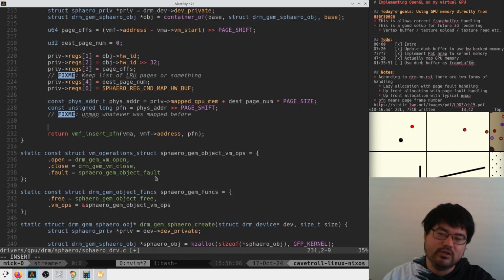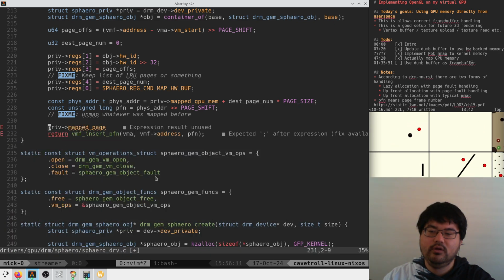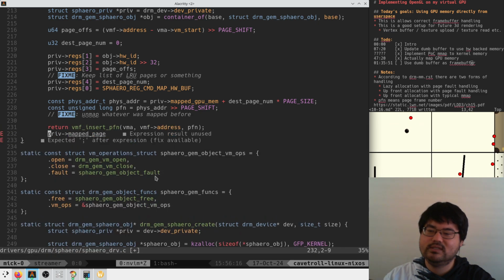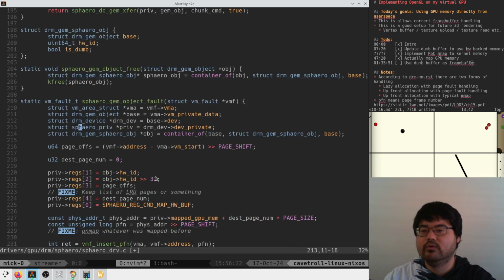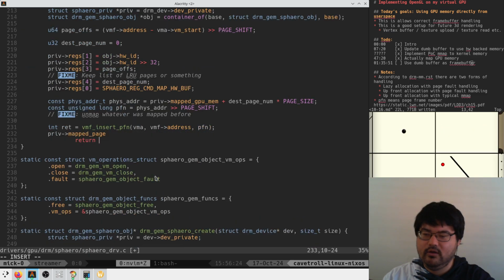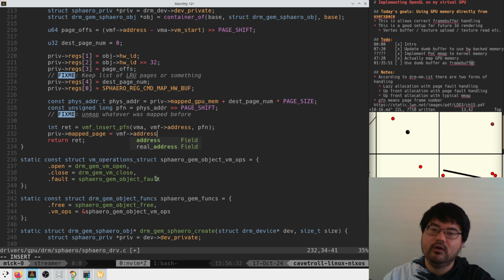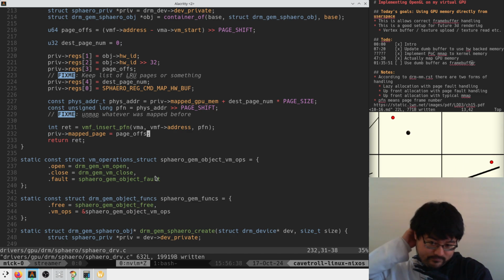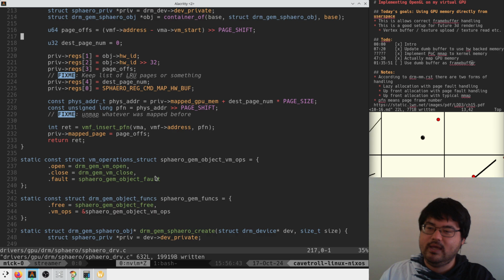I just want to see what happens if we do priv mapped page. We are going to set this. Sorry, return ret to VMF address page offset, I guess. Now we are going to check if the page offset is different than the mapped page.